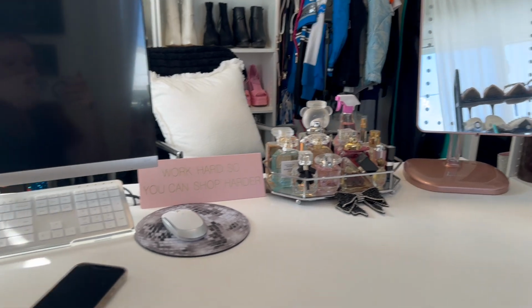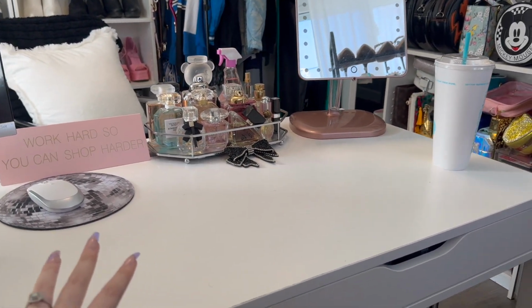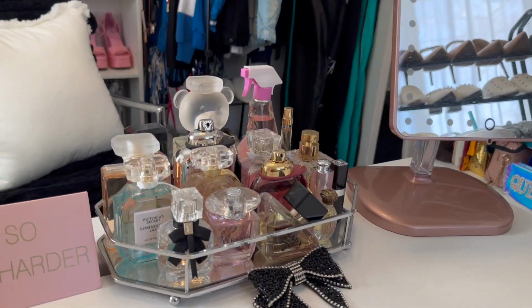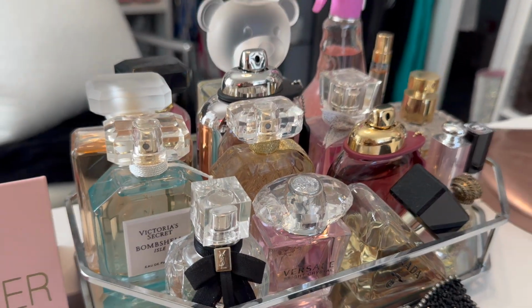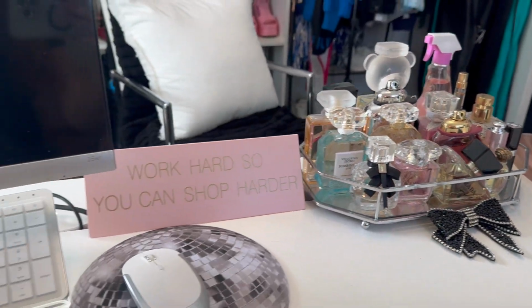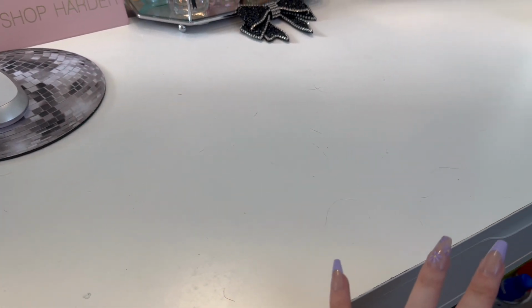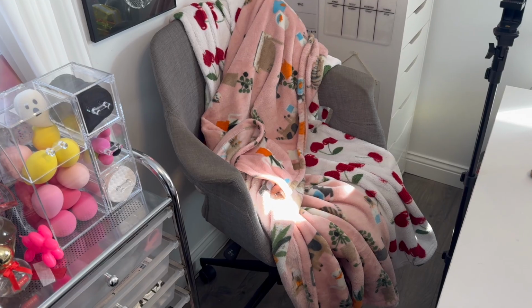On top, I keep the top itself very, very empty. I hate when there's stuff on here. The mirror is just kind of dirty. It needs to be charged. My perfume collection also is getting kind of dusty, so I wouldn't mind wiping that down and kind of reorganizing, and then just wiping things down. The surface isn't crazy bad. I have some nail glue, but other than that, it's not crazy. It just needs to be wiped down. So let's get started.